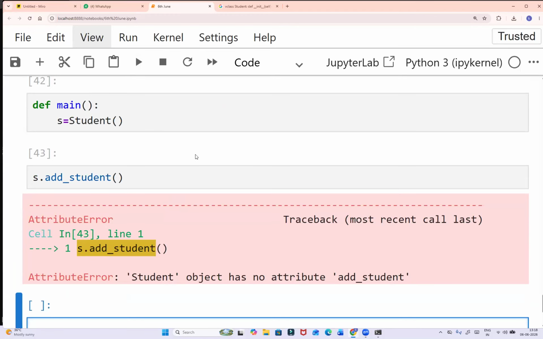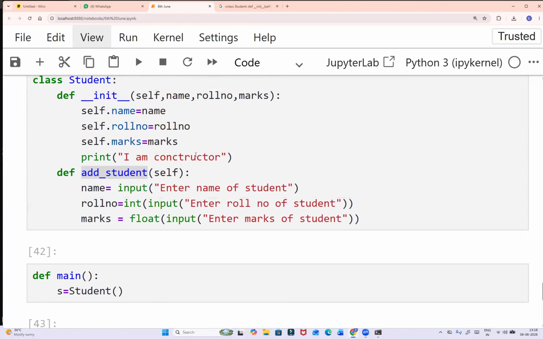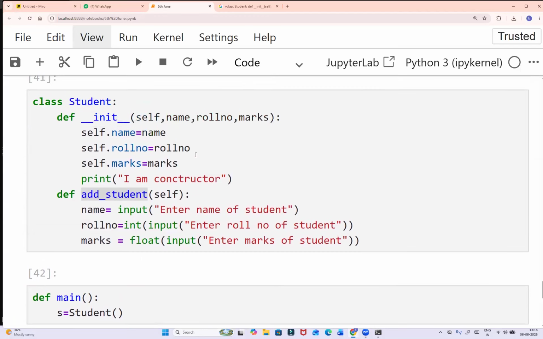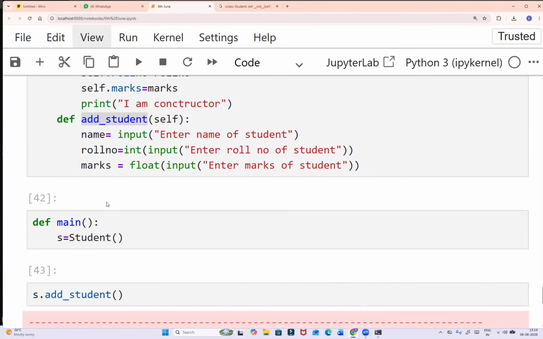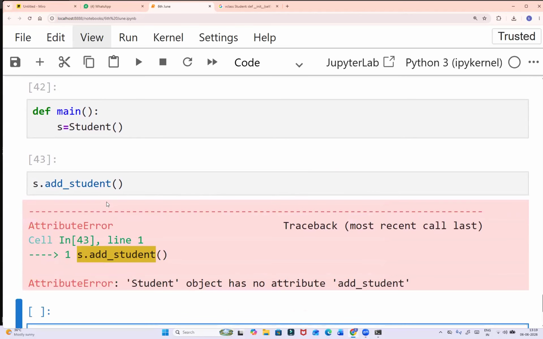Student object has no attribute add student. One minute.